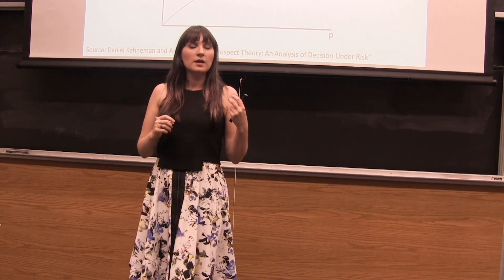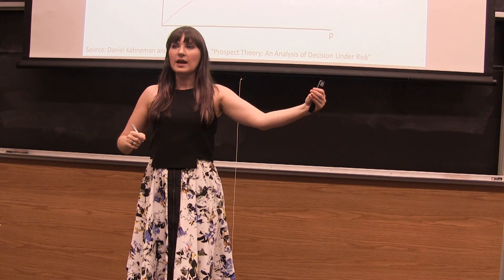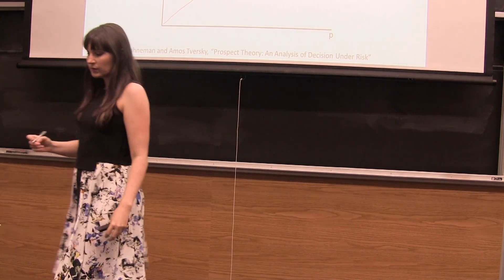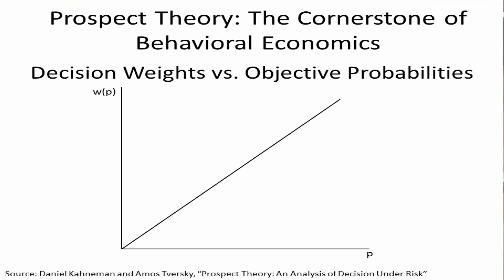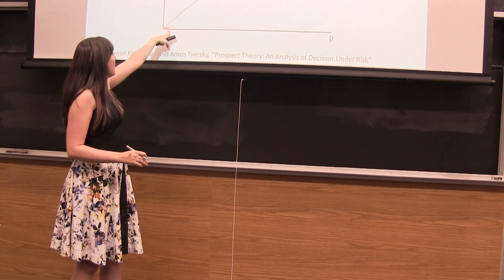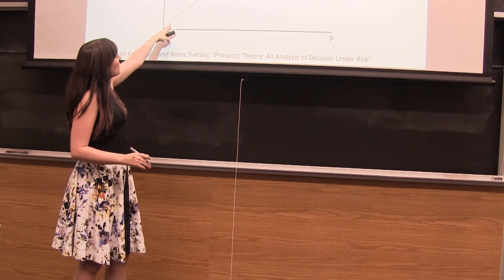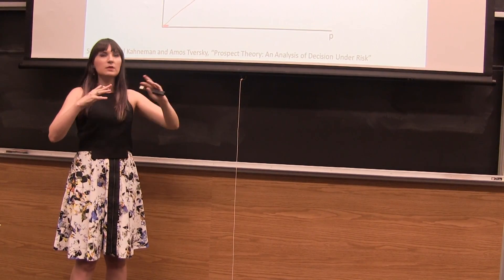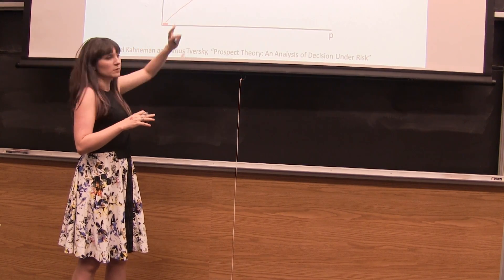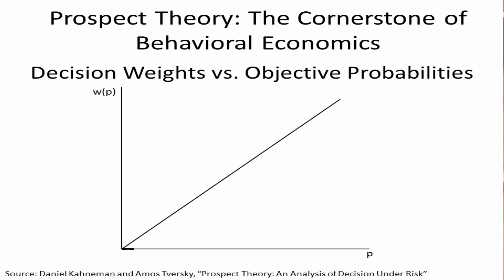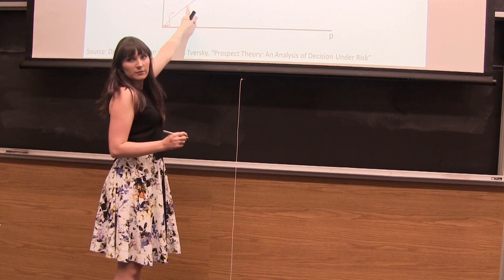We said that if we have a really, really small probability, we're psychologically rounding that to zero. So at the very, very left, the mapping from some very small objective probability to decision weight would give us zero. But then, if a probability is small enough that we're still doing something with it but large enough that we're not ignoring it, we said we were in the region where we tend to be overweighting. We would need to get to some point — there's going to be some discontinuity — where we start overweighting those probabilities. Notice that we're overweighting whenever we're above the 45-degree line.